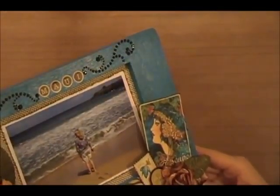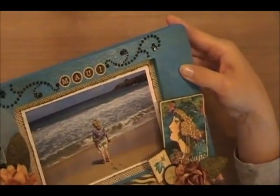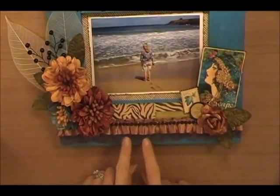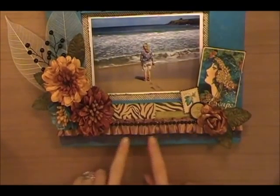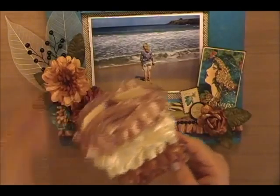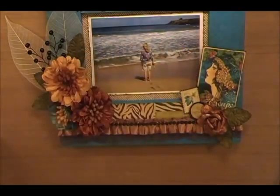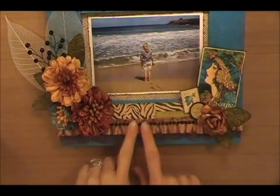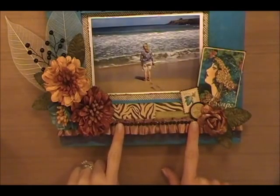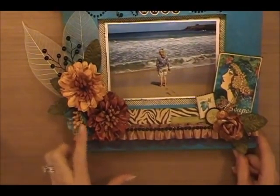I love the way the frame turned out. Really, really pretty. And then I took some lace that I had in my stash, some brown lace at the bottom here, and some of this ruffle pleated satin trim from Carla S001, and then a row of black beads from Carla's Etsy as well. Then I created this cluster of flowers using a bunch of different I Am Roses products.